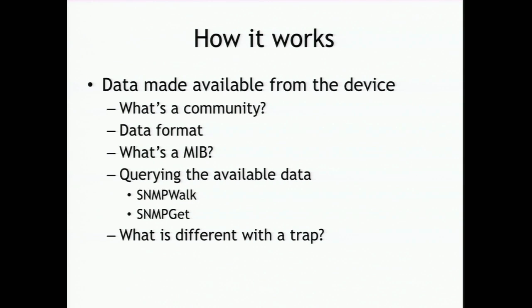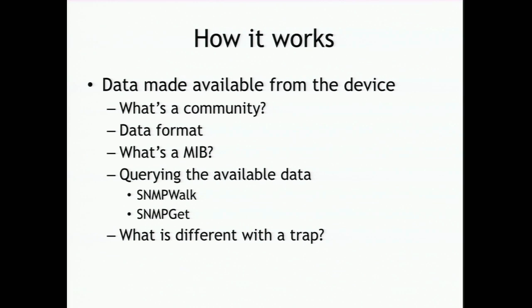The data is made available from the device. You query it, and it uses what is called a community name. There's two community names in the SNMP world. There's a read-only, and then there's a write community where you can actually push settings. And there are some places that use SNMP to push settings to a vast array of devices.